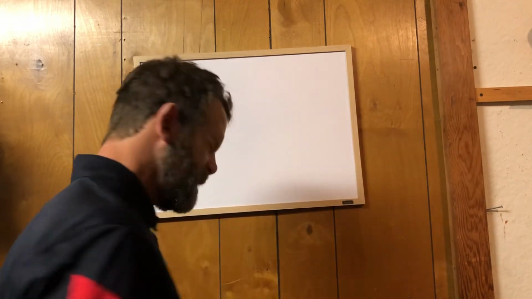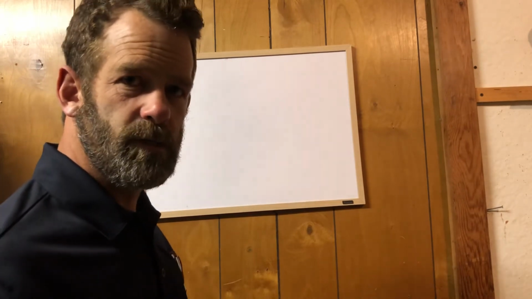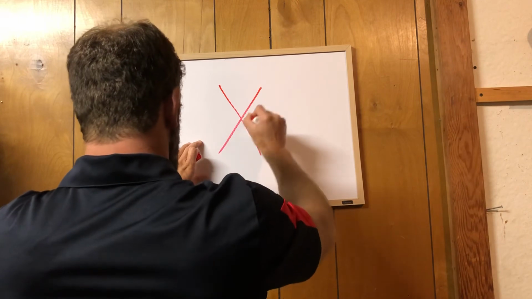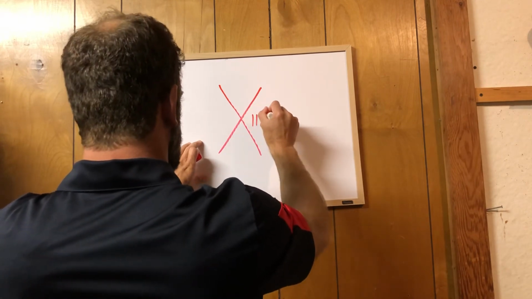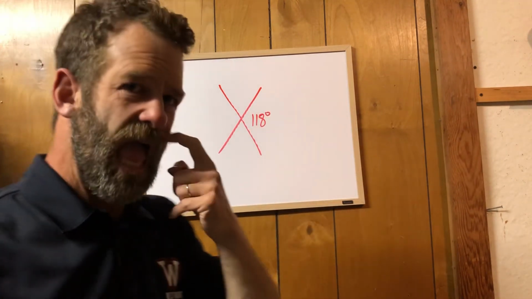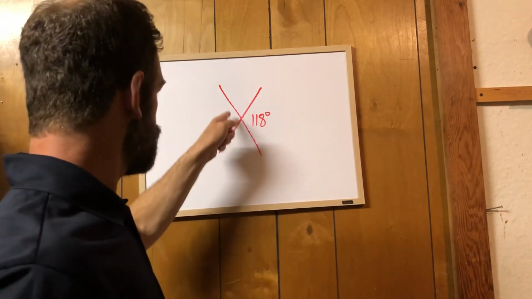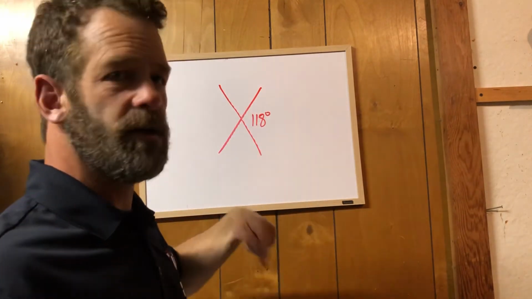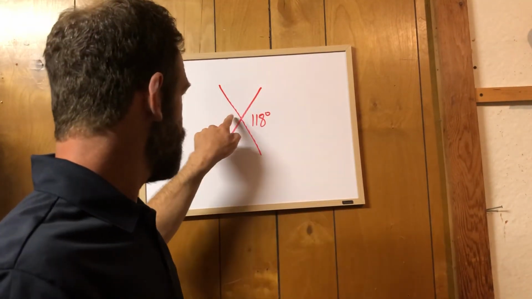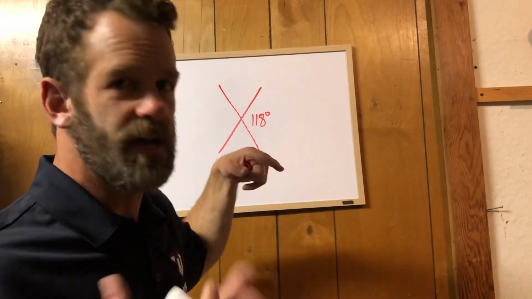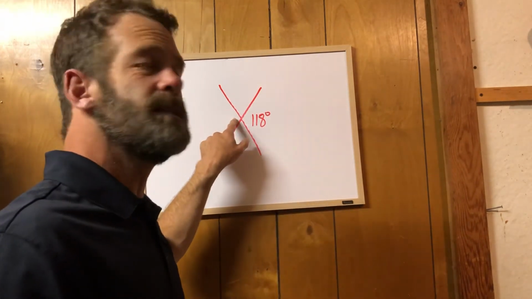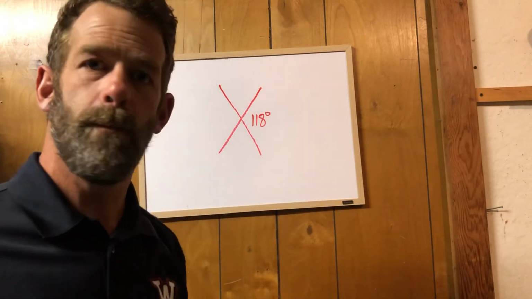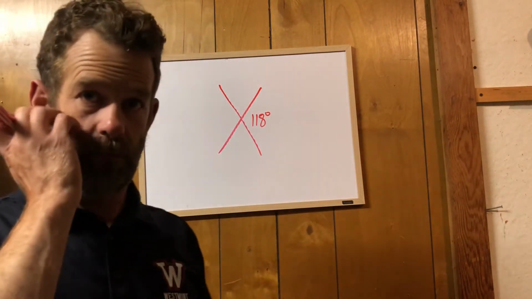All right, what I want you to do is look at your notes. The very first thing I say is, this is 118 degrees. I say find these 3 angles. When you find these 3, I have a why, because I want you to find this and tell yourself why. Find this and ask yourself, why does that equal what you found? Pause it, see if you can find these 3 angles.